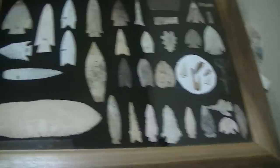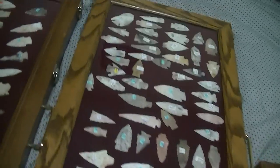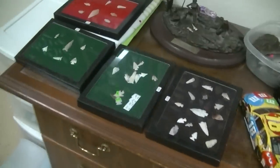And then we have these. Mostly all salamander. Some more of them. Look at this, Ken. Ken Wallace. I'm going to represent you this year at the show. I got to put some tags on there. Some more. And more. And more. And more. And of course, what's on the wall. We'll take all them. Oh, yeah. And more. And what's on this wall, too. Oh, yeah. And then a shadow box.